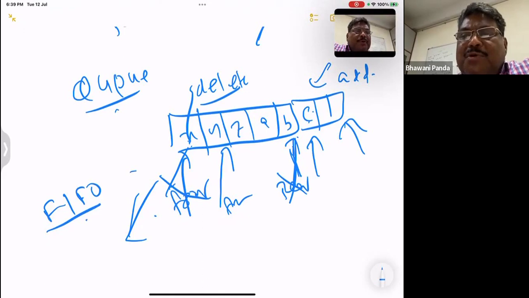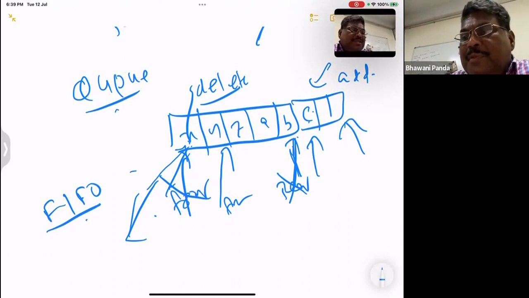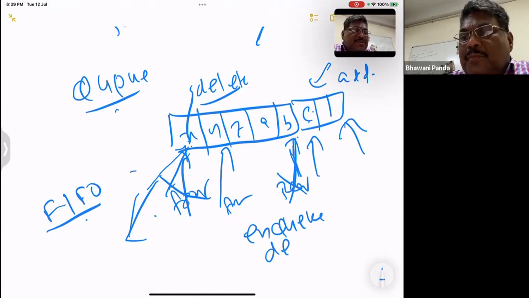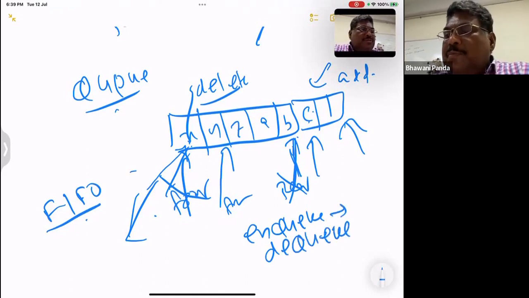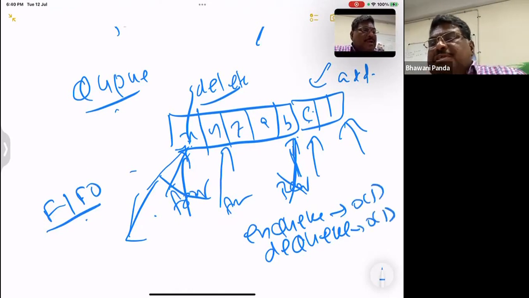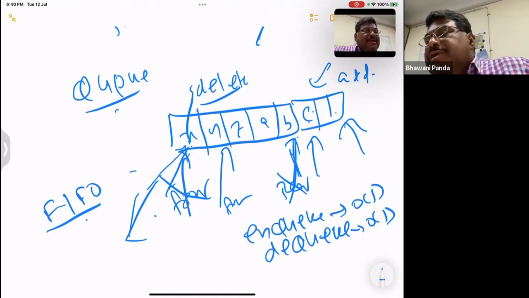You remove from this particular end. This addition and deletion are called enqueue and dequeue. Enqueue takes order of one time, dequeue also takes order of one time, but the structure is such that at one end you add and at the other end you delete.